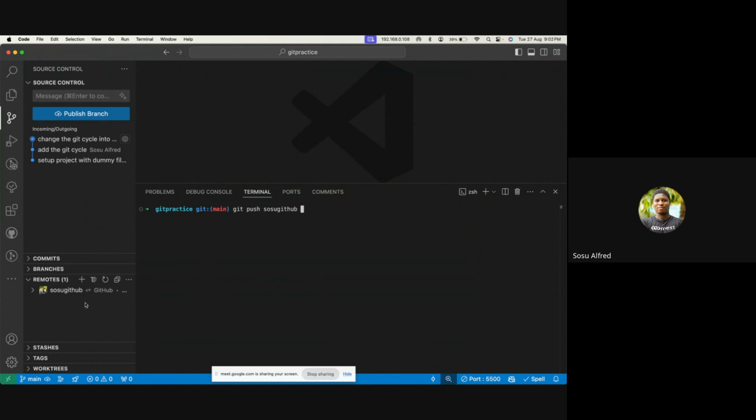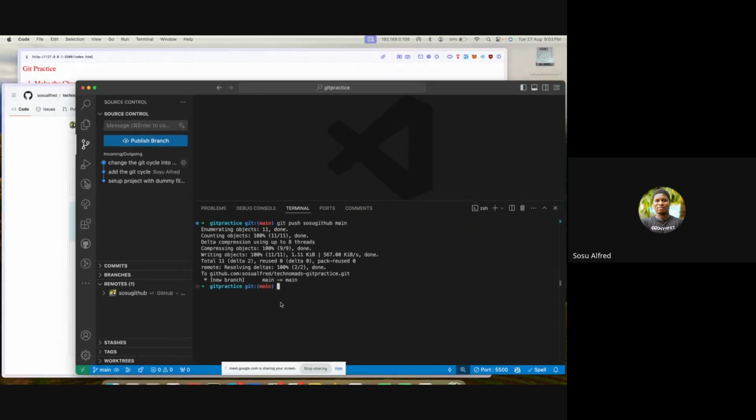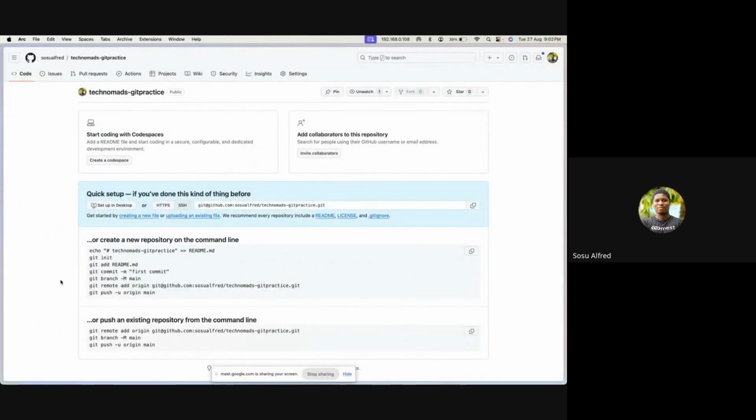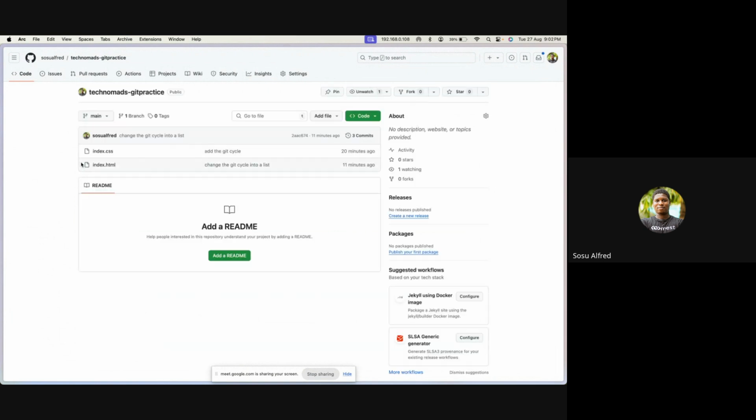So now another concept, you have branch. Right now we have only one branch. It's called the main branch. So we'll type main. Then there we go. If I type this command, it will push the changes that you've done to GitHub. Now if I refresh, voila, our changes are live. Index.html, index.css. And if I share this URL with you, you'll be able to have access to the code base, what you've done so far.